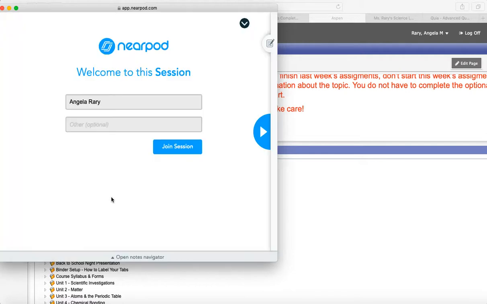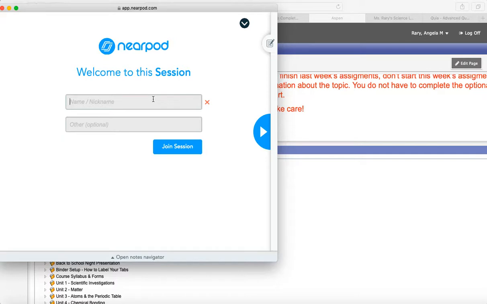When you first click on it, it's going to come up like this. There will probably be nothing there. It's asking for the name. If you try to just go ahead, notice how it won't let you. It came up with a red X. So students do have to enter their name.